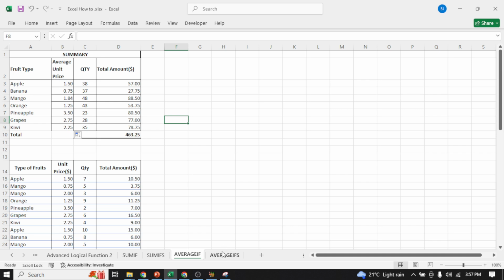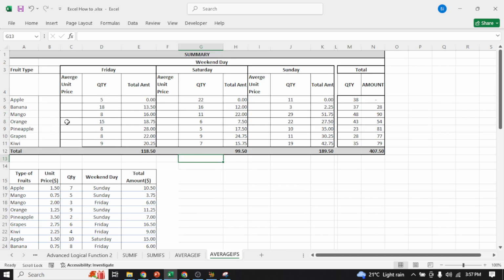So average ifs, we use more than one criteria. So here again we have the quantities. We also have the total amount column. So the total amount column will still assume that there are no values because we've not put the average unit price, but we have the quantities now.